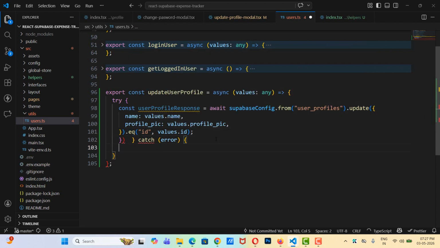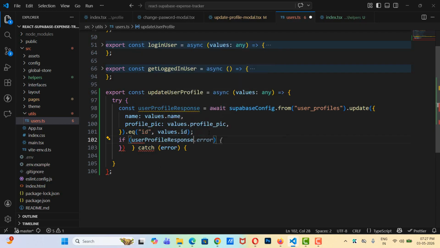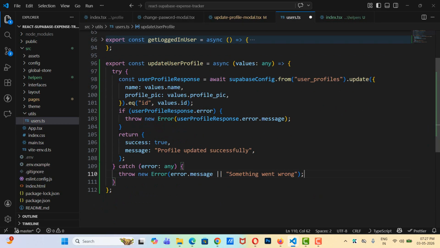And after that, if user profile response dot error, then we need to throw the error user profile response dot error dot message, and if everything is successful, then we need to return success true, and the message will be profile updated successfully.